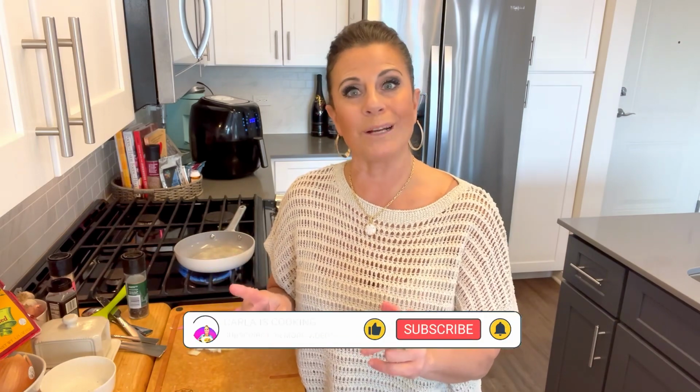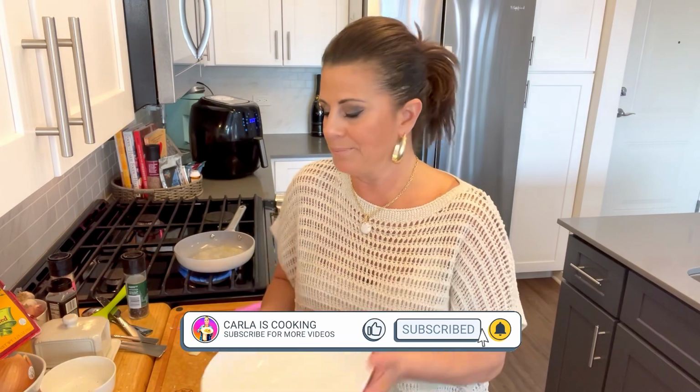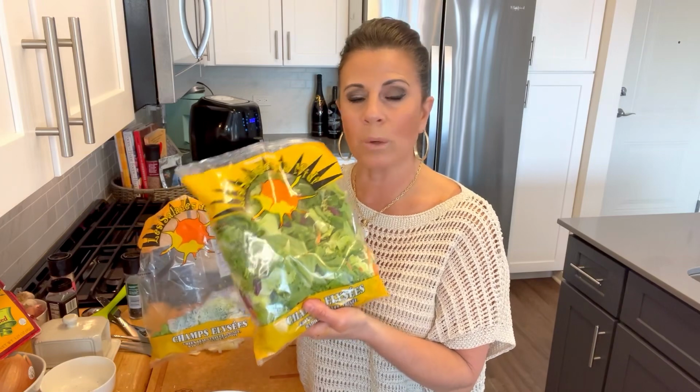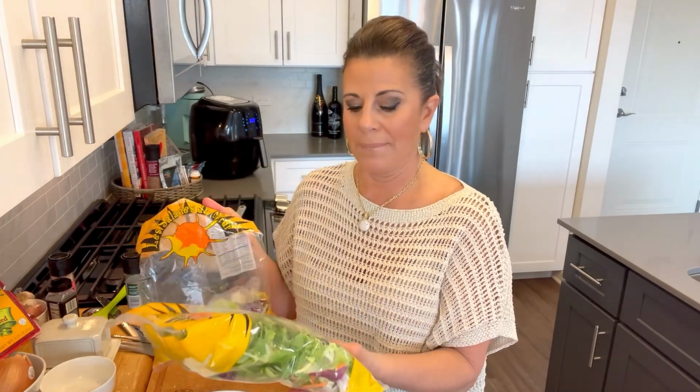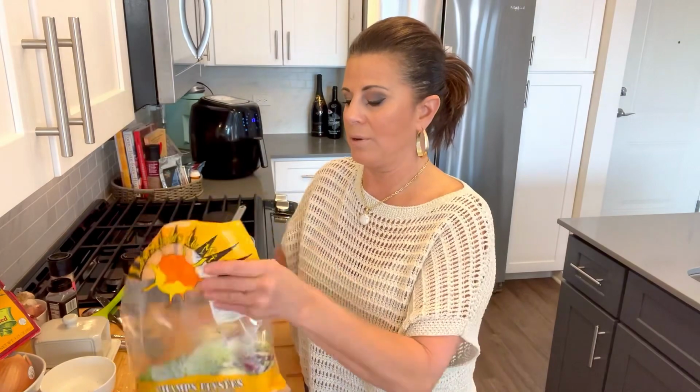Now, let's talk about the salad that we're going to use for the bowl. So like I said, I've got a nice big bowl, and I just featured this salad in my Trader Joe's haul. It's one of my favorite lettuces. It's triple washed, it's ready to go. It's green leaf, radicchio, frisée. It's got some carrot shreds in there. I have just a little bit left, so I'm gonna go ahead and start with that.